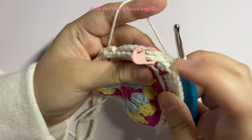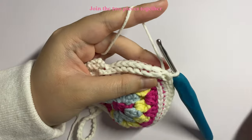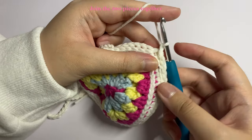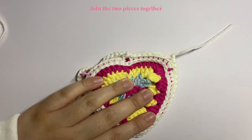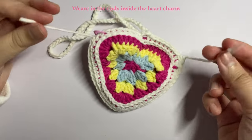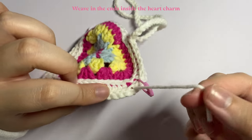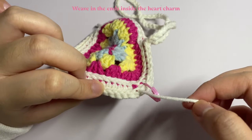Now once you have reached the stitch marker right here, you're just going to open up the stitch marker and make the last slip stitch. Then you're going to chain 1 to fasten it off, cut your yarn and pull through. Now you're just going to hide both of these ends inside of the heart charm. So you're just going to use your darning needle and bring the end inside the heart charm and weave it in. I'm going to do this off camera, and then we're going to block the shape together.